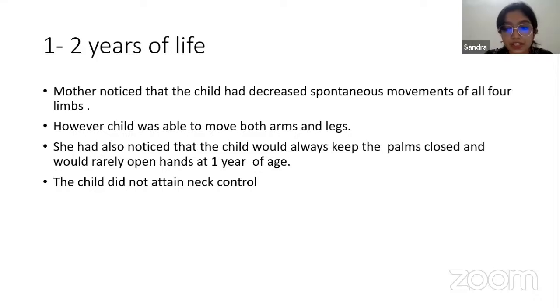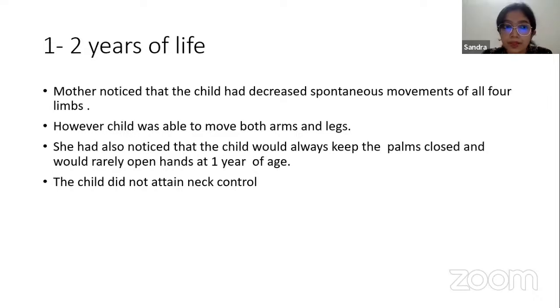Yes, sir. There was a history of increased irritability with excessive crying. There was no history of poor sucking and no history of poor feeding. So initially, how long was the baby fed with the tube? Only 1 week, sir. Okay. First week it was IV fluid, and then started on tube feeds. And at the time of discharge, baby was on direct breastfeeds. It was tolerated at that time, and gain in weight was documented.